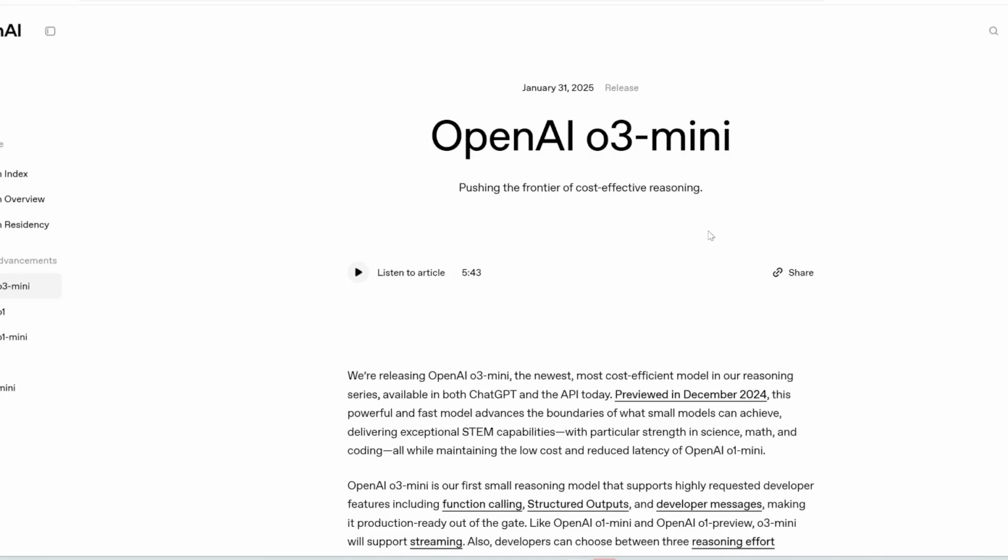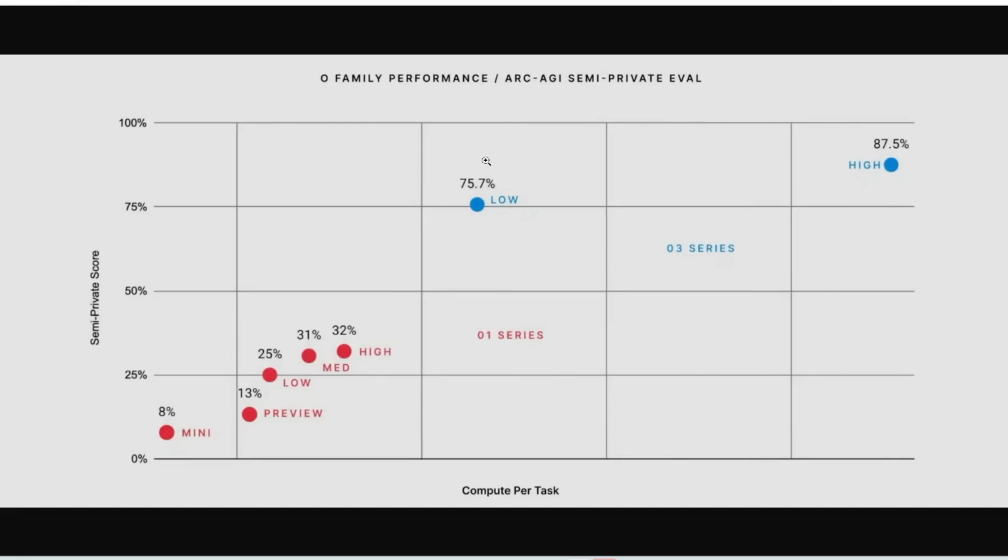Anyways, going back to this o3-mini, note that this is just o3-mini. This isn't even the full version called O3, which is really damn performant. So here's another benchmark called ArcAGI. Notice the full O3 models, O3 low and O3 high, are like way better than the O1 series. And then O1 mini is all the way down here. Now they did not map O3 mini on this graph. If I were to guess, it would be somewhere in this range. But just note that from O3 mini to O3 is a significant leap in terms of performance.